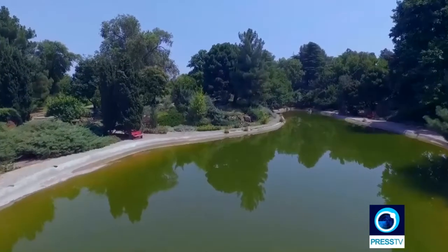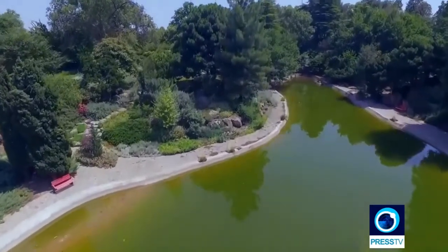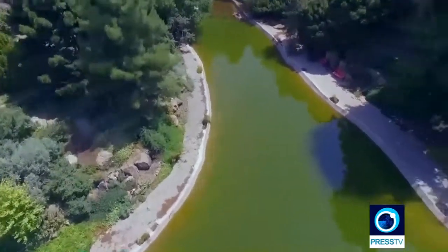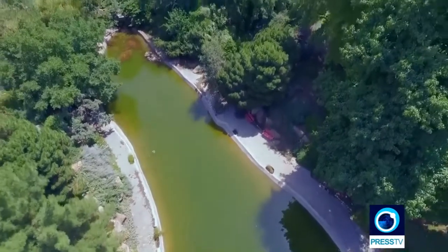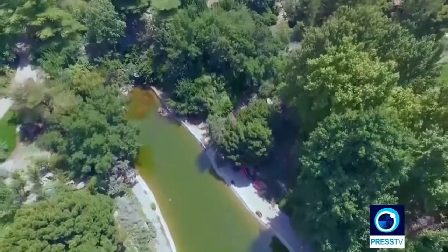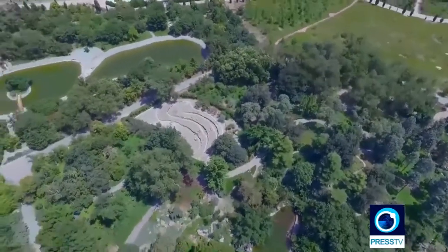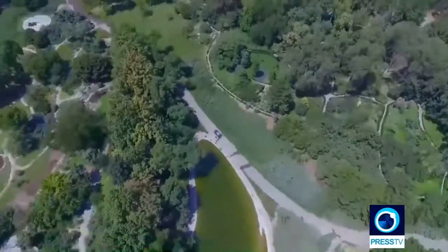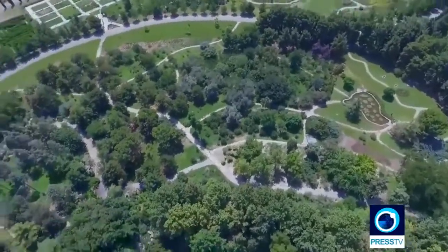Iran has a special ecosystem due to various factors including different climatic conditions, high mountains all around and a large desert in its center. So we're talking about a wide range of plant species, in fact, around 8,000 types. In this garden, different varieties of plants, including the ornamental and cultivated ones, wild, medicinal, of economic importance, and of various geographical regions, are kept.